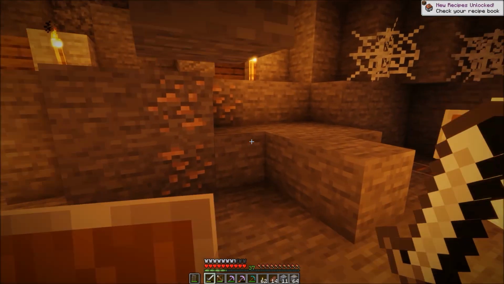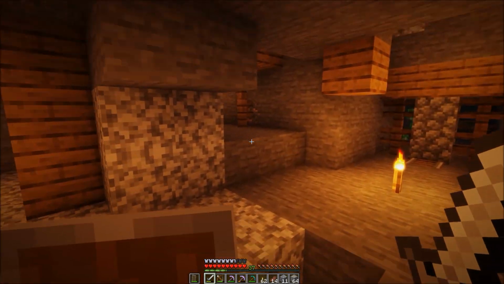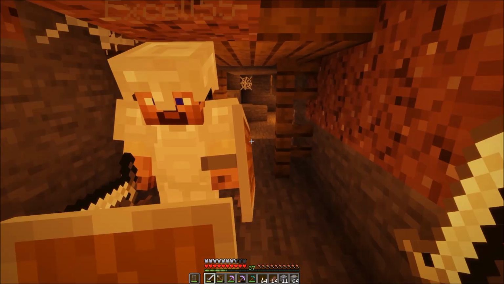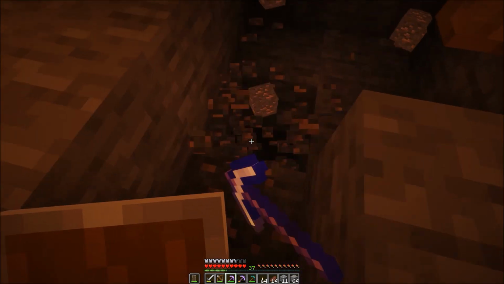We got poison spider spawner over there. All right. There was another chest. It's up here. More beetroot seeds. More rails. My inventory is full. Okay. I can't carry stuff. There's a couple things in this chest that I ended up putting in there because I couldn't carry them.